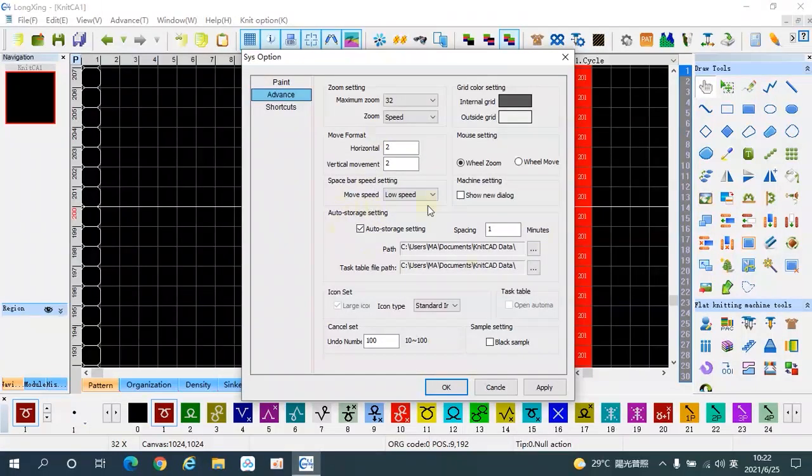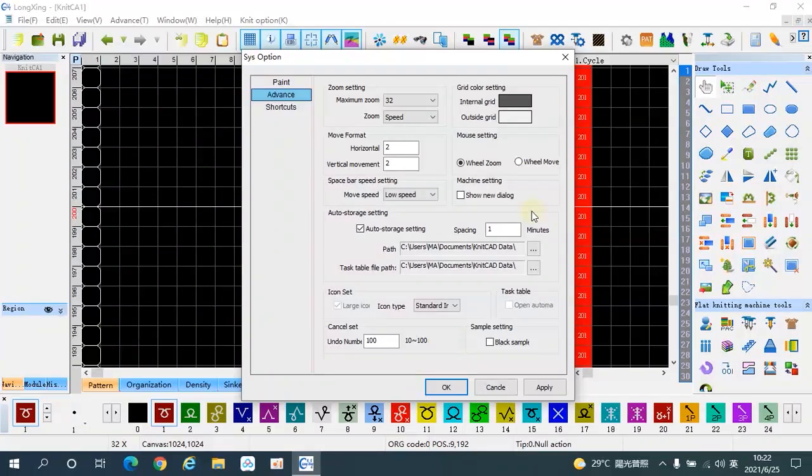Auto storage setting. The opened pattern is saved automatically. If the power goes off and you turn it back on, the pattern that was saved will appear. First, tick the auto storage setting.